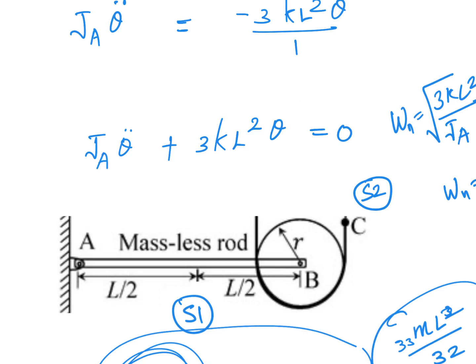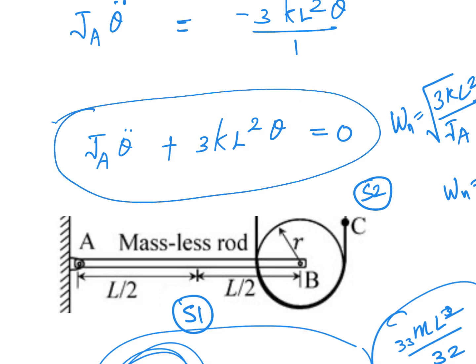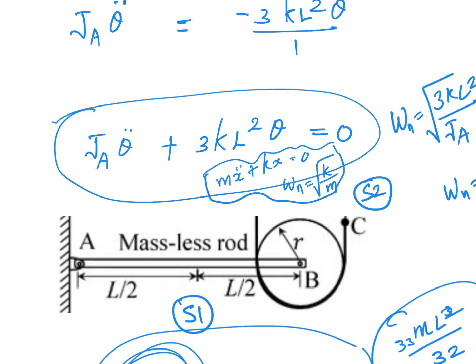Make sense? Understand the kinematics, then understand what are the external forces that are acting on the system, then write the equation of motion. Once you have the equation of motion, then things are fairly easy, because we always know if we have an equation of the form m x double dot plus k x equal to 0, then natural frequency is given by omega n equal to root k by m. Makes sense. So it was an interesting problem. Very sad that they got the options wrong in the actual GATE exam, but it's not an issue.